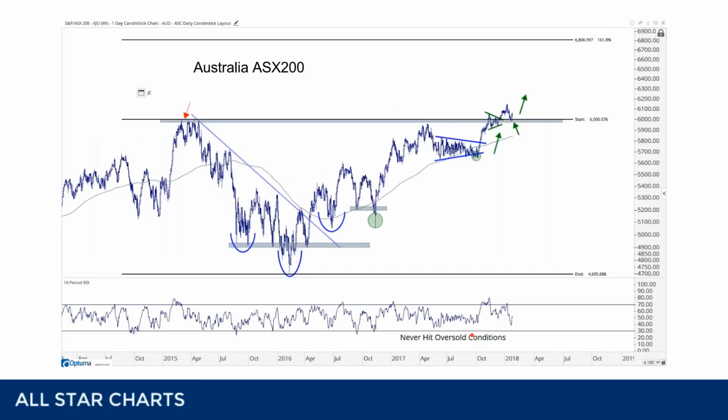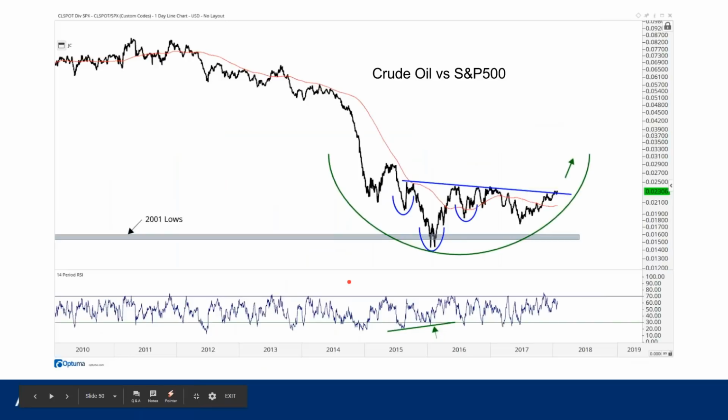Same thing in Australia. Again, more evidence of countries with exposure to base metals and materials and mining and energy and natural resources breaking out of a multi-year base. I mean, this is an ongoing theme, and you can add Australia to that list of Singapore and Switzerland and Denmark, where we're saying, well, if this is not a real breakout and this fails, that would be the first evidence of distribution that we're seeing, and we should probably apply a more neutral approach or something like that. You know what I mean? But we haven't seen that. So I think Australia goes up. Here's crude oil relative to the S&P 500.